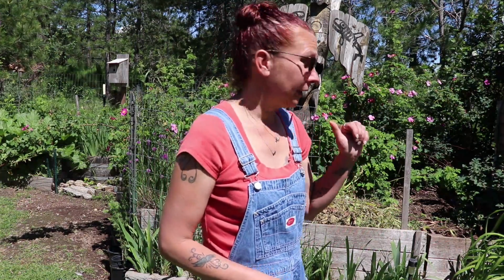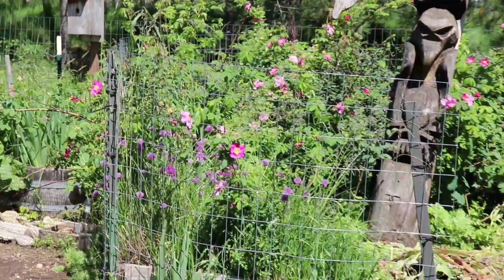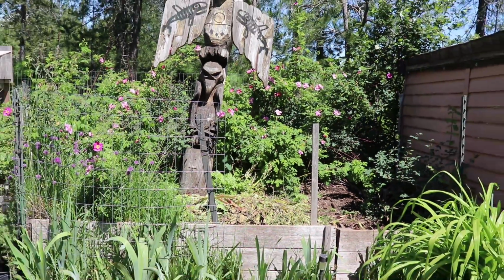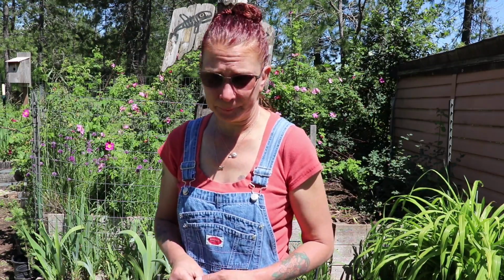Well, before I go through and clean out all these wild roses, I want to show you how pretty it is, because I need to get into the compost for filling up some pots for the hop vines. They are super pretty this time of year and good for the bees, but I've got stuff starting to come on in the garden and need to get working on getting this cleaned up so I can use it.